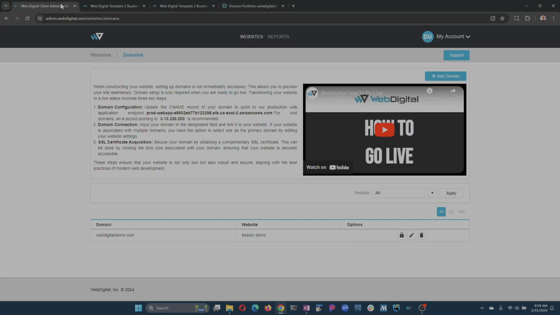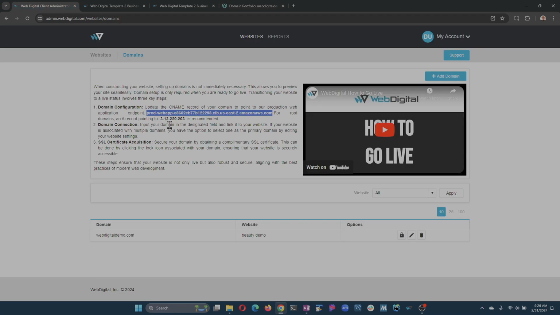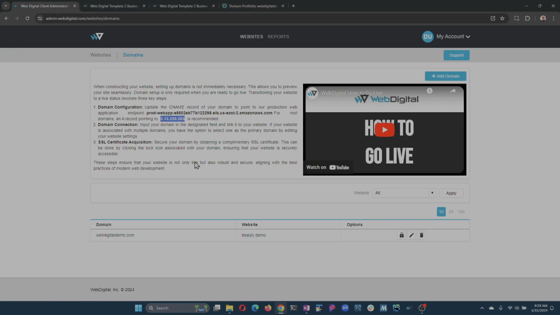And it explains over here that the CNAME record needs to be pointing to that, CNAME www, and this record, and also the root needs to be pointing to this. So it shows that. And yeah, once you have that, that's basically the domain is pointing to WebDigital servers.